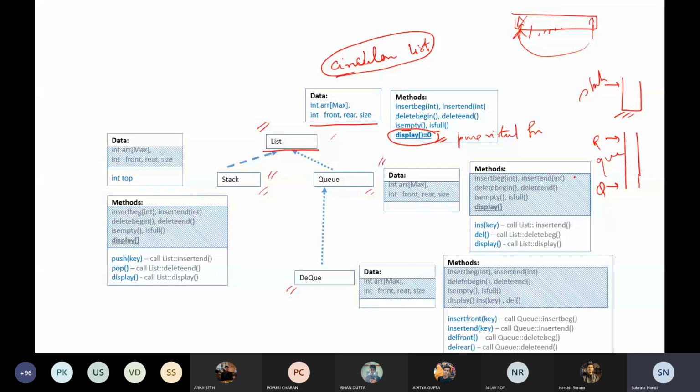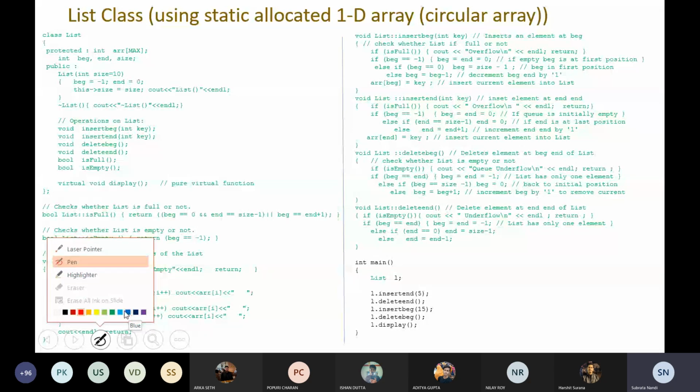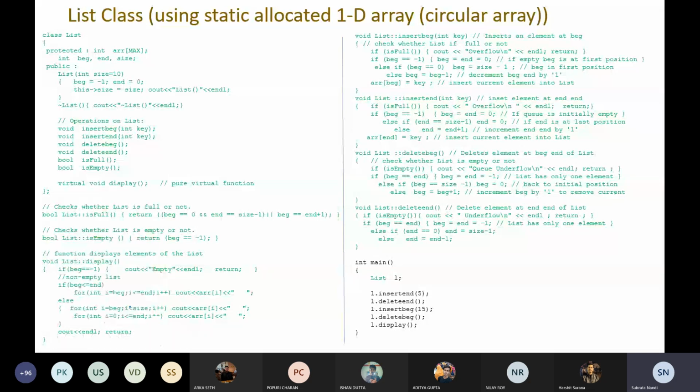Okay. So first of all, I would like to focus on this portion, and here is the code. Let us quickly go through the code. I think the rest of the code is trivial. Everybody can get it, and I'll share the slides and the actual code also. So you see, class list is written, and this is the end of the entire interface.